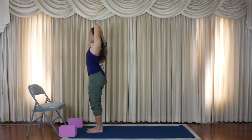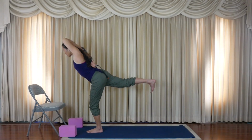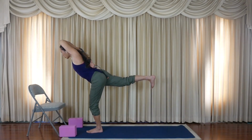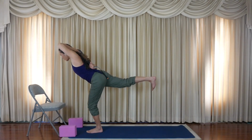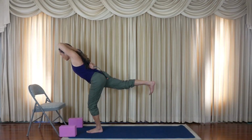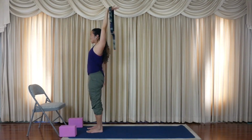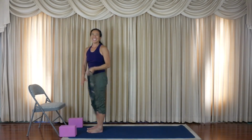Let's move over to this side. Hinge forward at the hips. Right leg draws back and up. Keep the chest lifted. Push the head up into the arm. Your gaze is several feet in front of you. Work in the balance. Try to keep those hips even. Finding your Ujjayi breath. You'll notice one side is a little bit more balanced than the other. And then let's slowly upright. Release gently out and then down.